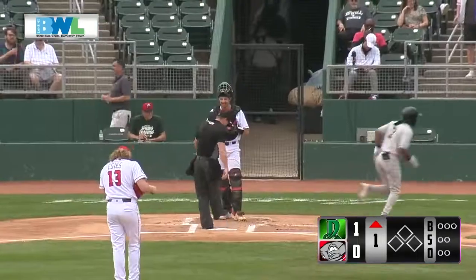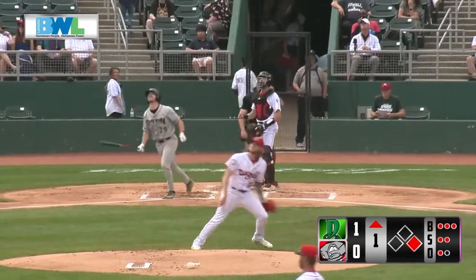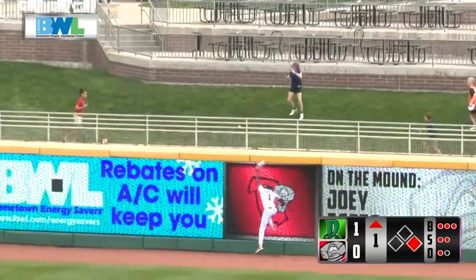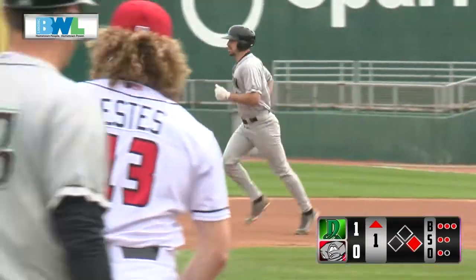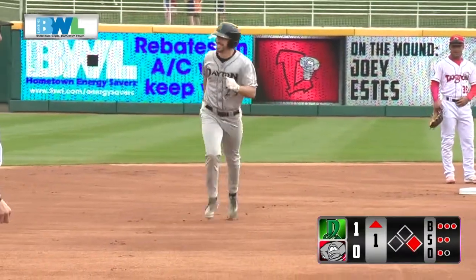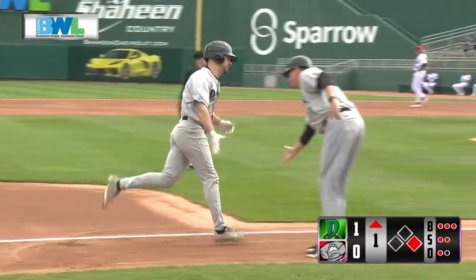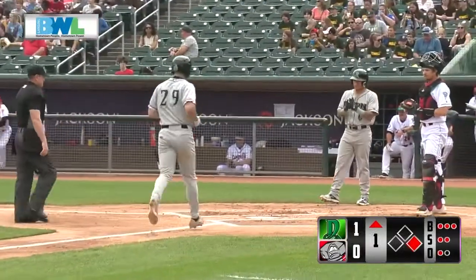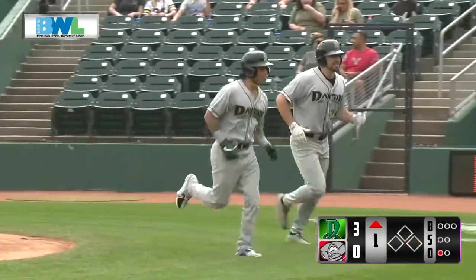Torres has a big smile on his face. A 3-2, runner moves. Pitch it high in the air to right — did he get enough? Lawrence Butler backs up, he's at the track, at the wall. It's homer number nine from McGarry, and now he has that league lead all to himself — just atop the wall above Lawrence Butler. 3-0 Dayton. Alex McGarry backspin that ball right out of here.